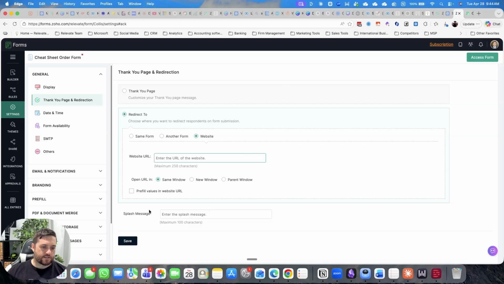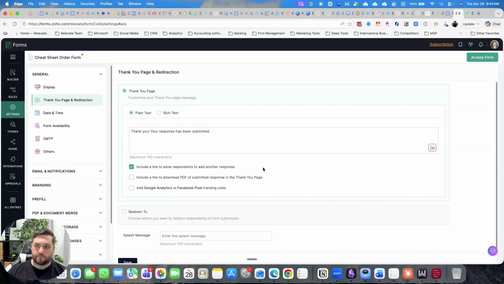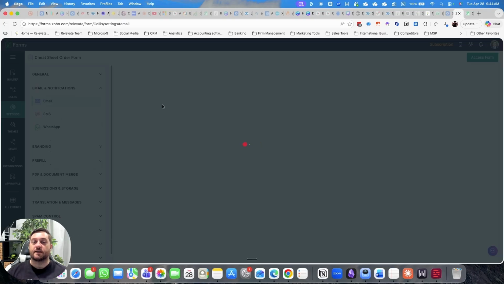All right, so let's hit save on that one. Actually, just for the purpose of this, we don't need to fill it out. The next thing you need to look at is your email. So if you have a digital product that you're selling, you need to deliver that product. So you can do that in a couple of ways.